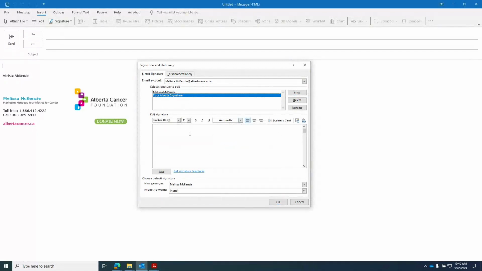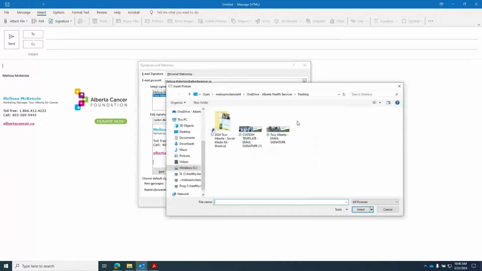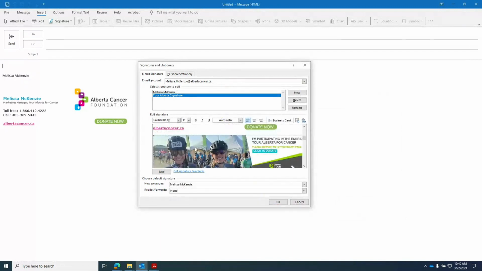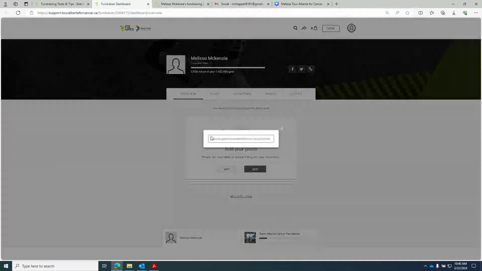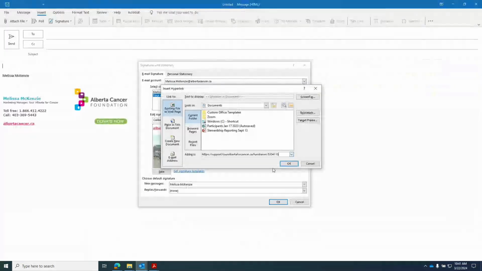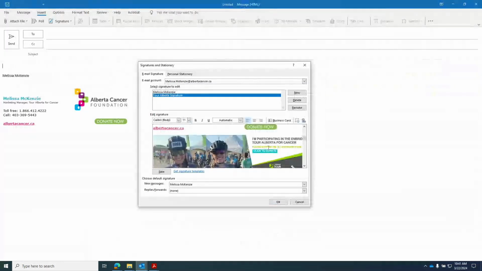And then I'm going to hit enter and put the custom email footer below by hitting again that image icon. Finding that image file saved on my computer, click into it and then hit the hyperlink button. And again, we're going to copy and paste our URL. You can also access that from your personal fundraising dashboard. Hit OK and save. And again, close or OK.